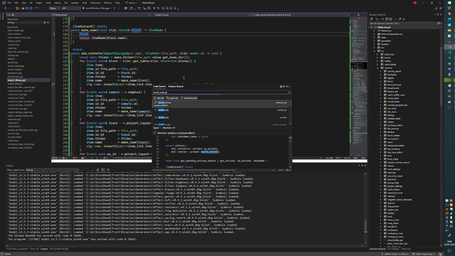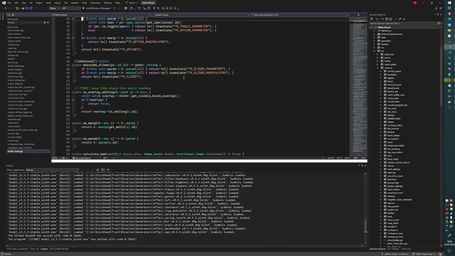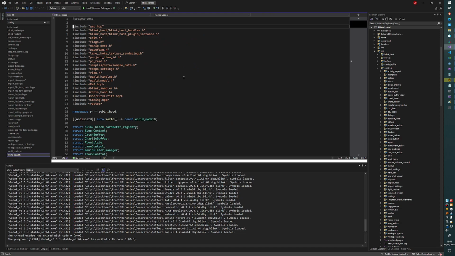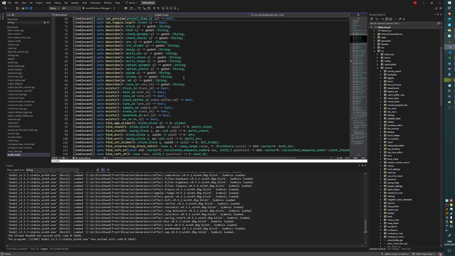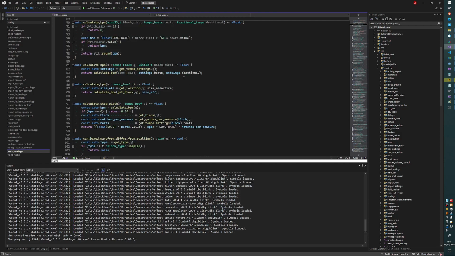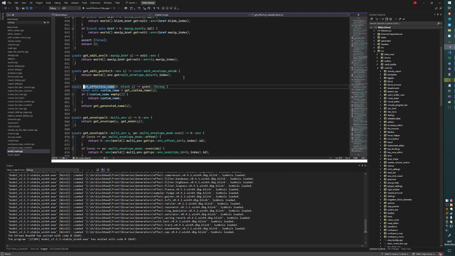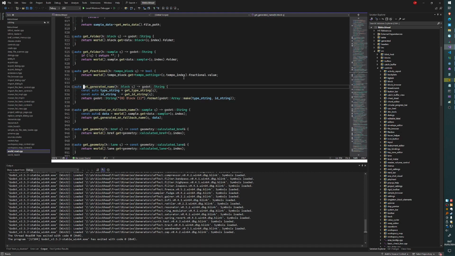The problem is it operates on the wrong data structures, but I have the logic to do this somewhere, where it would be like name, get custom name, get display name, get effective name. Custom name or get generated name. What's that? Exactly.